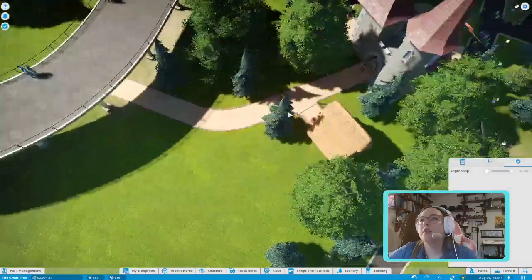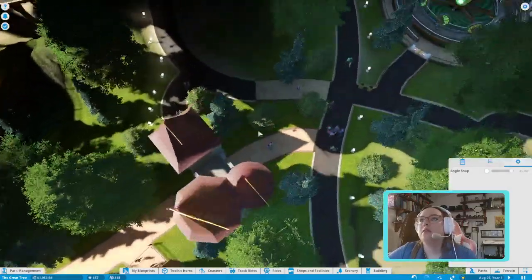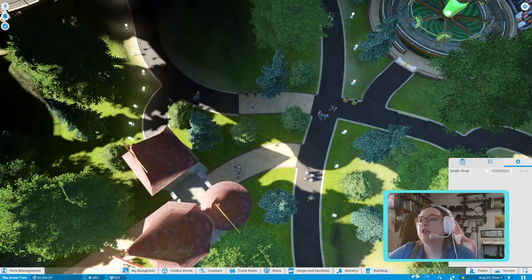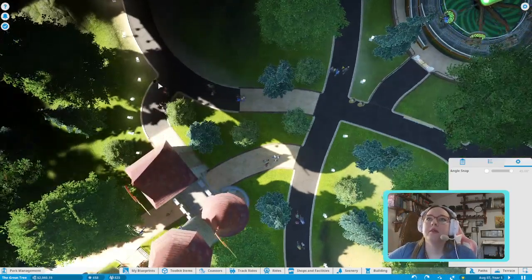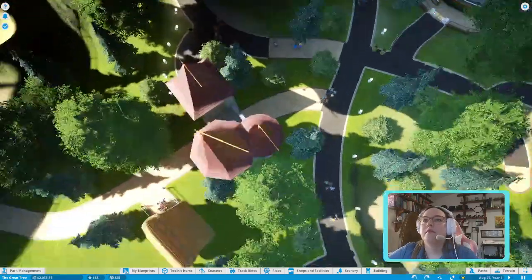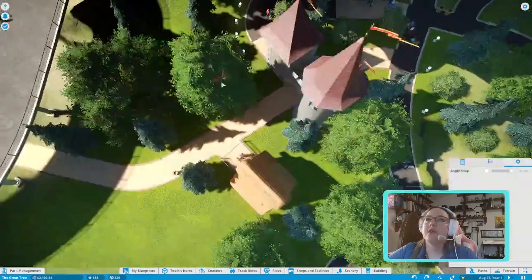Okay, and then let's put some trash cans in this area. Okay, there's actually two trash cans right there, so I'm just going to move those up here, up this way a little bit. And then I want some benches over here as well.